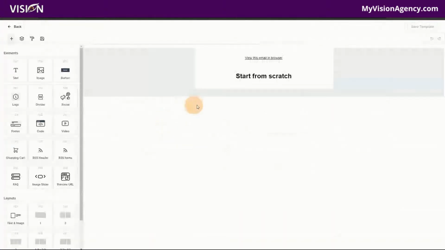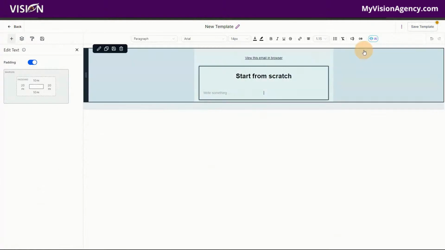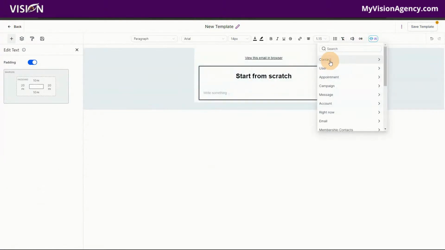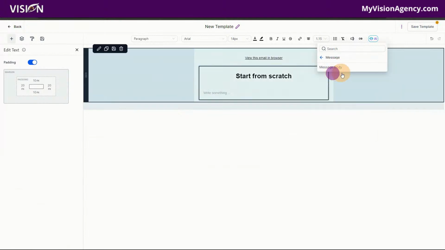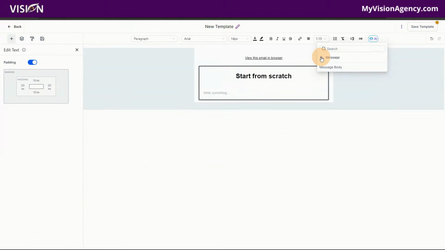And you'll see here in the email template, we can actually go up here to custom values and you'll see here we have all of those same custom values, except we have additional ones. Okay, so we have all of the same like contact, user, appointment, and so on, but we also have message templates. So if someone has sent us a message and we want to reply to that message and have their message body in there, we could actually use this as the template and build that out. And then it would pre-fill in that message they sent us. Super crazy.